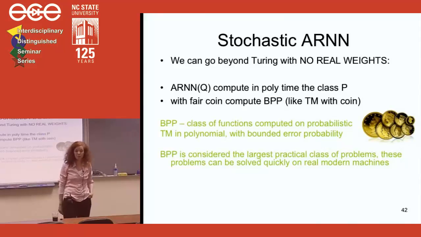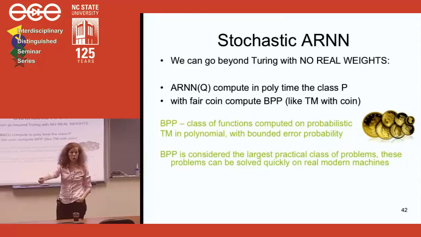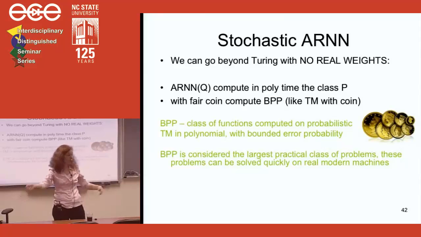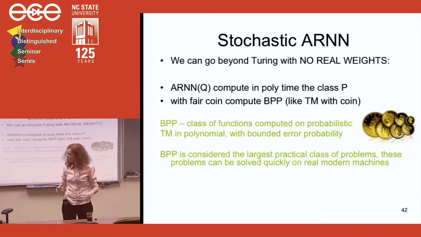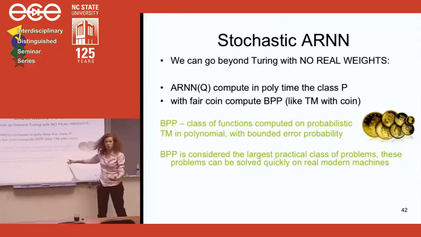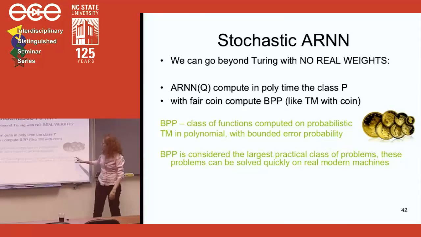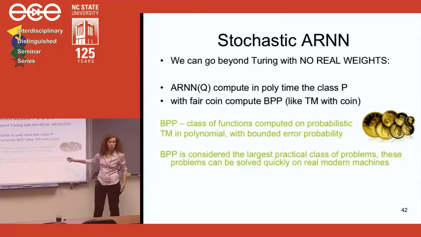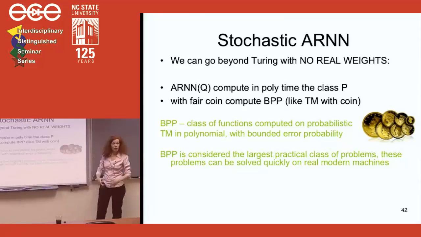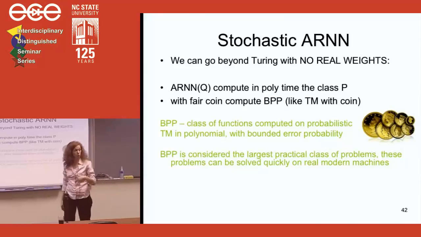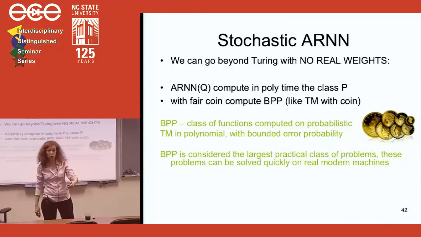Think you have a Turing machine, and you have a coin, and you flip it. This flip of the coin gives you 0 or 1. You take this value and put it as part of your decision process. If you have a totally fair coin, like those that exist only in computer science theory, then you get the class BPP, bounded-error probabilistic polynomial time. BPP is a Turing class, and we don't know if it's more than P or the same as P, but it's definitely Turing, and we consider it the most practical computational class, and that's why we talk a lot about random algorithms now, even for first-year grad students.